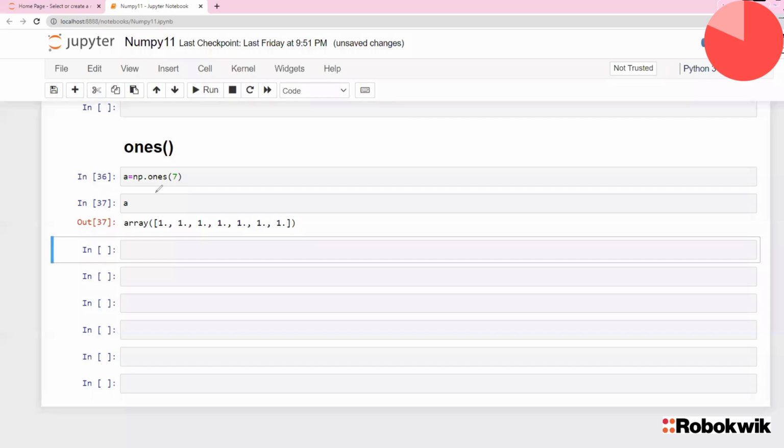You just need to give the size of the array you want, and it will give you a one-dimensional array of ones of this size. You can see this array size is 7, with 1, 2, 3, 4, 5, 6, 7 elements, all ones, and it is a one-dimensional array.